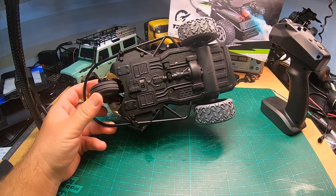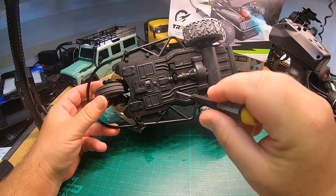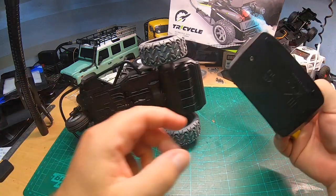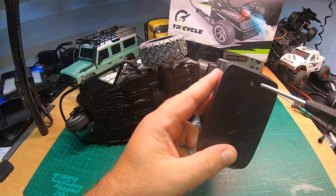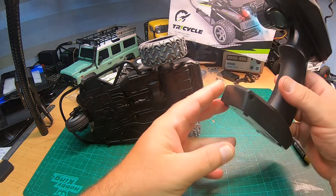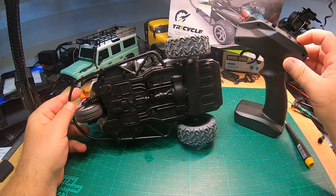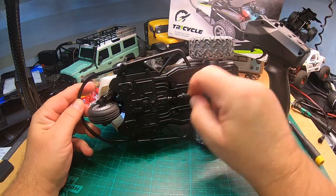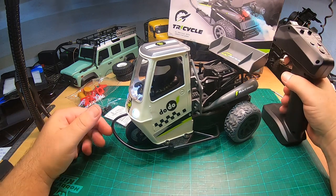Here is the battery compartment. There is a 500 milliamp hours lithium ion battery in, and it's secured with a screw, so for children. Same for the radio, two AA batteries, additionally secured by a screw so that the children cannot open it. The on-off switch is here, it's quite hard to find. And here's the radio on-off switch, and check it out, motor sound.